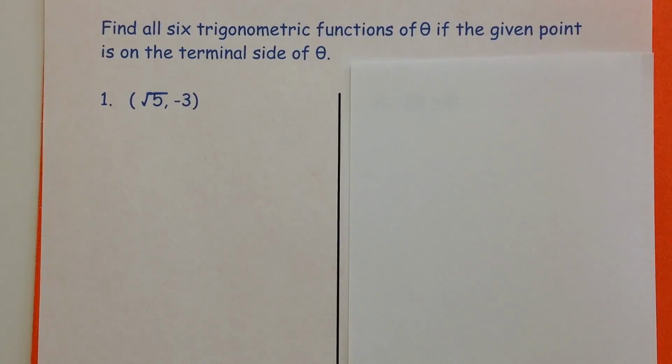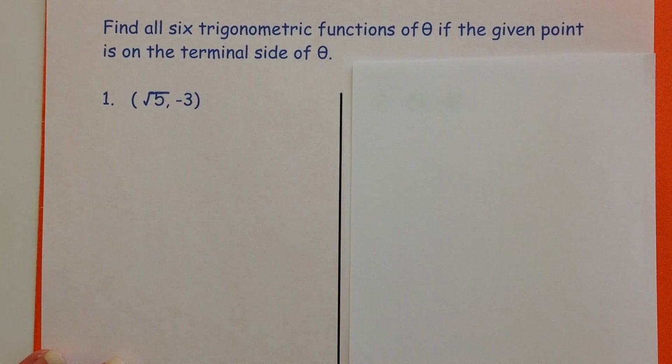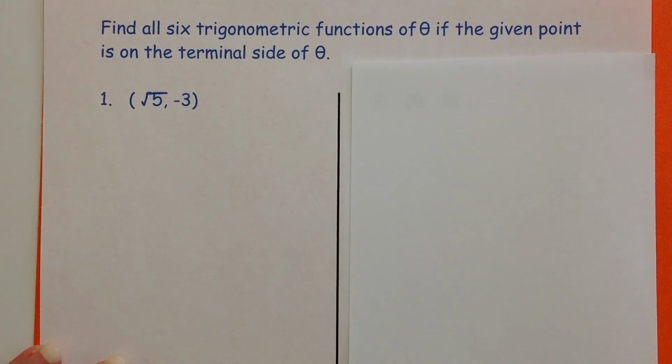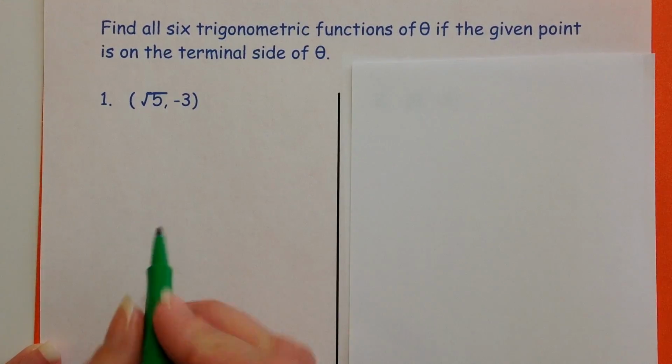So what I've given you here, as it said, is just a point. It's an ordered pair. So I would actually start by plotting that point. Now, as far as square root 5, we don't have to get detailed with this. Square root of 5 is going to be just a little bit over 2, about 2.2. So you could use that as your approximation for your x value.